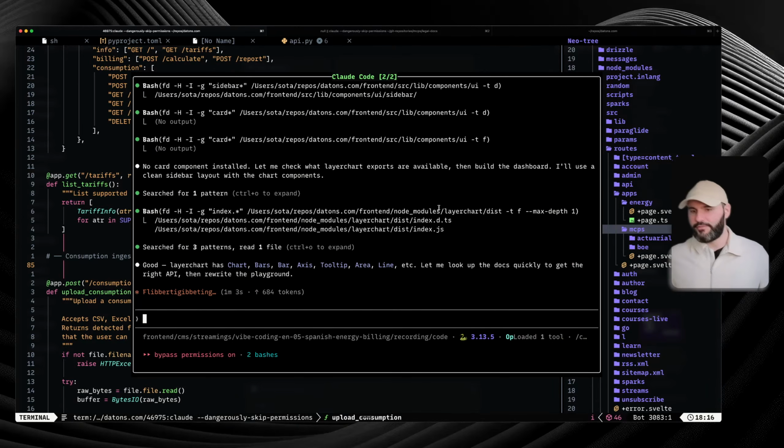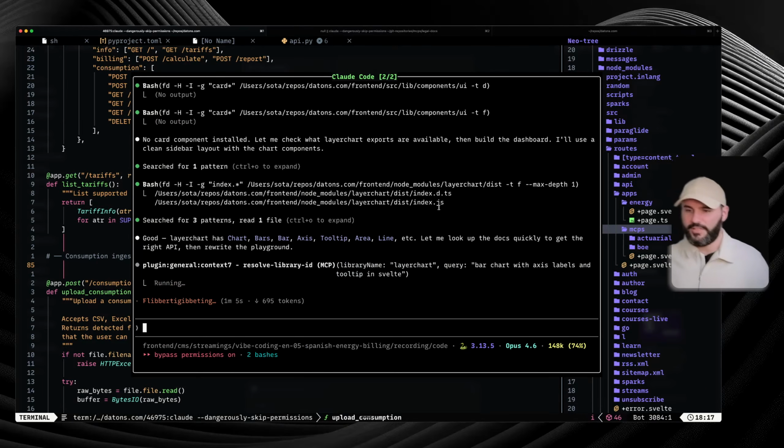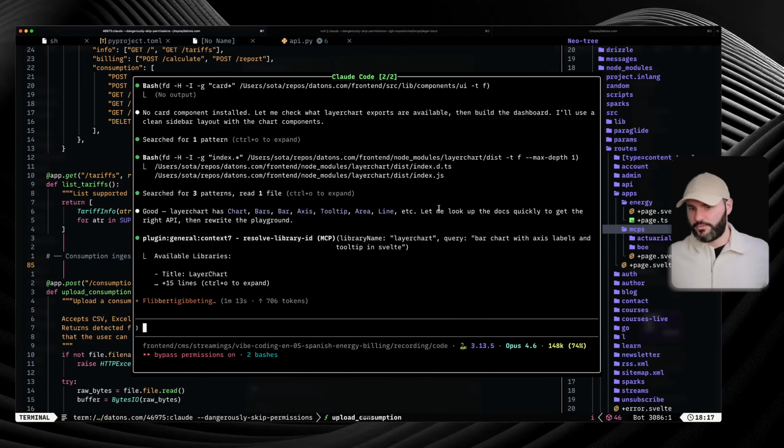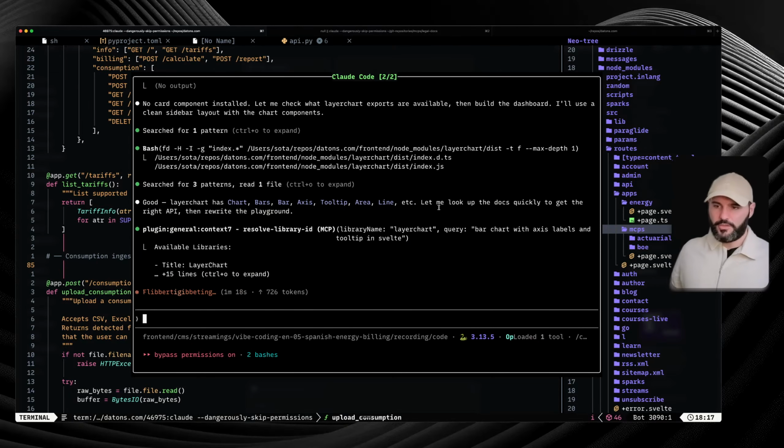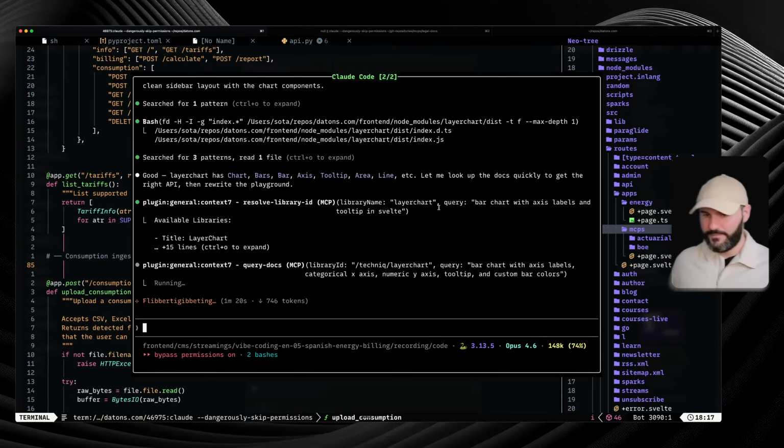So we have many chart types that we can use to display the information. And this is what the agent is going to apply in the calculation.